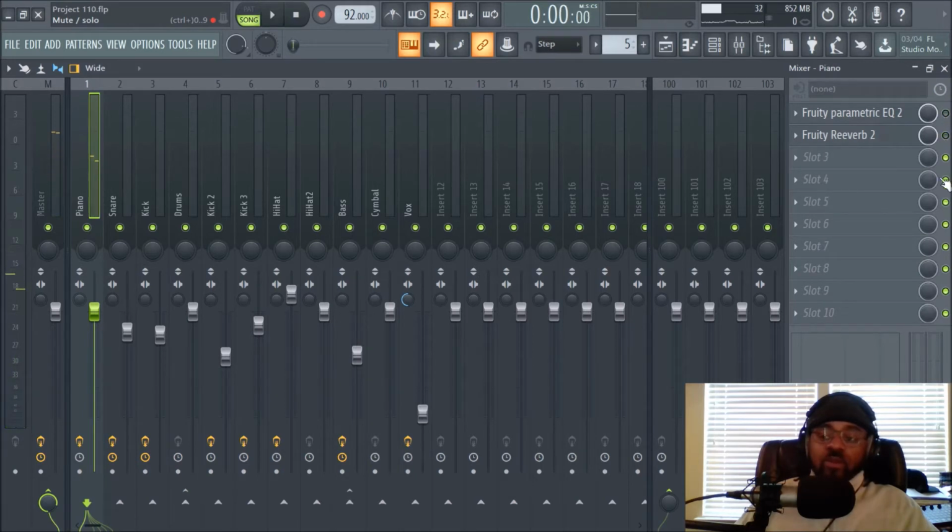If you notice, this is the sound without processing. And you notice there's a lot of highs in there. So this is with the EQ. Big difference. And this is with the reverb. It gives it that scary feel, like it's in a larger room.